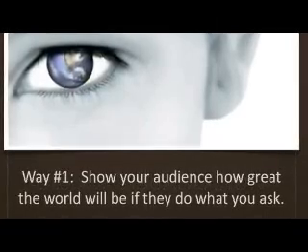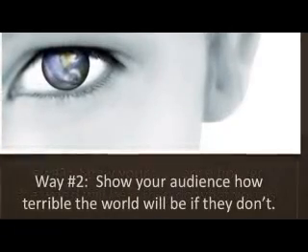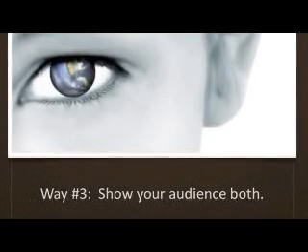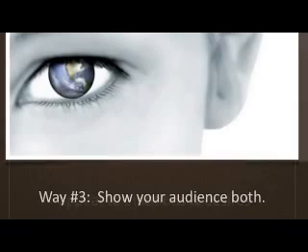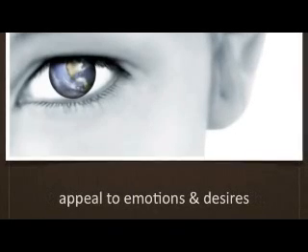Show your audience members how great the world would be if they do what you ask, or show them how terrible the world would be if they don't, or you could do both. You have appealed to your audience's logical side by using statistics and numbers in the previous steps of Monroe's motivated sequence. Now you can appeal to their emotions and desires.